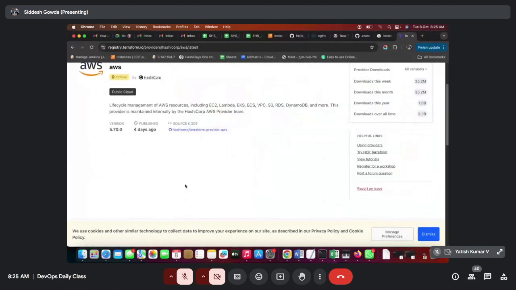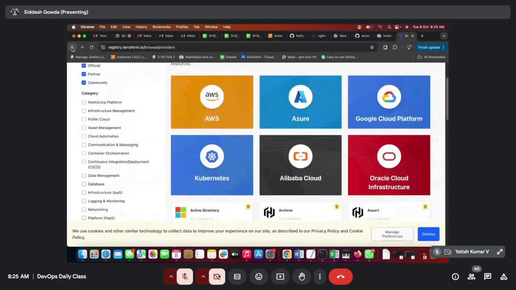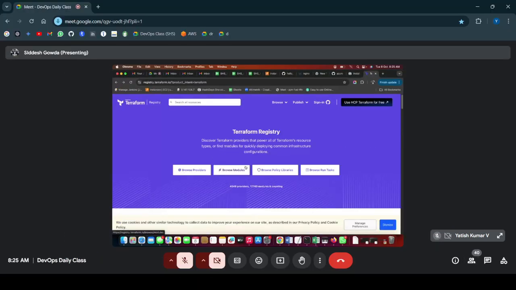Let's look at AWS. Okay, in AWS these are all the modules. I showed the modules here, right? So providers, modules. So those modules are in bulk, all the resources with respect to AWS, GCP, Azure, okay, for all the clouds, we can get it here.